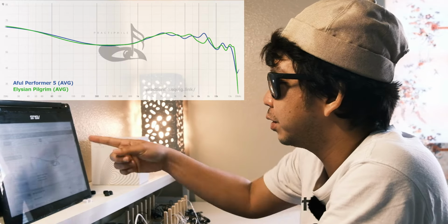Only that you see that elevation there around 7K for the Performer 5. Yeah, it's a little bit unrefined in that area. Tonality-wise, it's pretty close. It's more fun sounding. Again, as I've mentioned, the Pilgrim is not really for fun. It's not a fun sound. It's a boring sound, but it's as neutral as it can get and warm at the same time. That makes sense. But I don't have the Performer 5 with me.